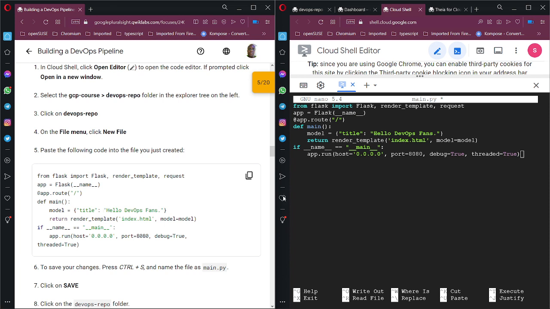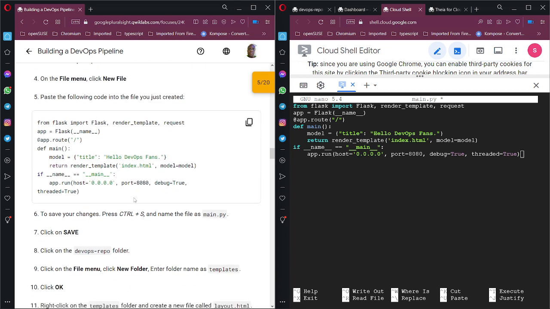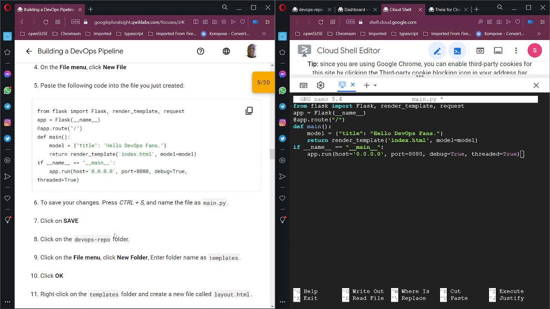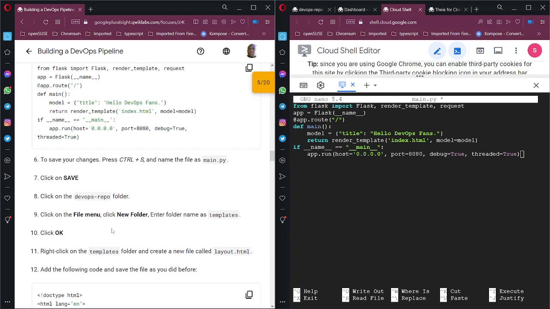This application would just return "Hello DevOps fans" when you go to the root of the application. Okay, so we save that and then we get out of there and then we create another folder called templates.